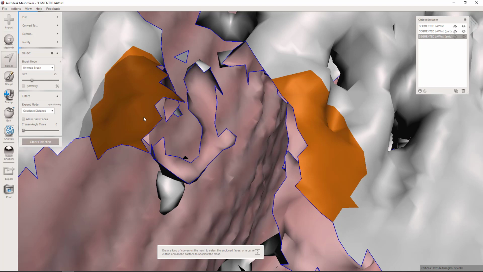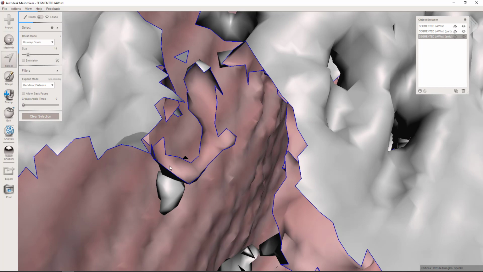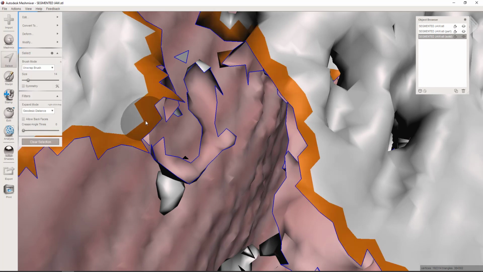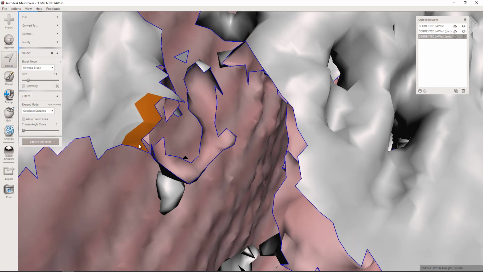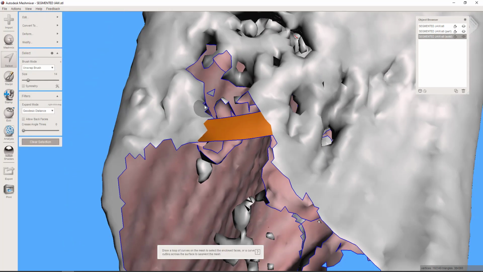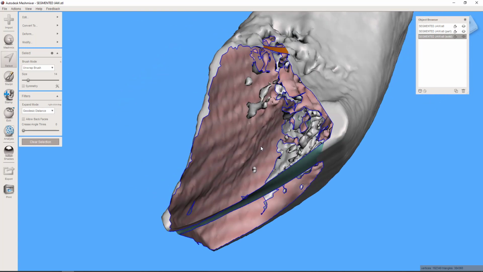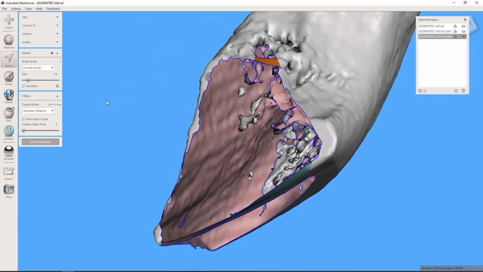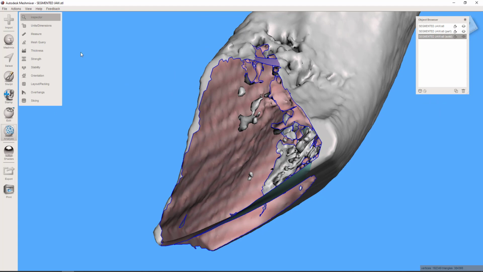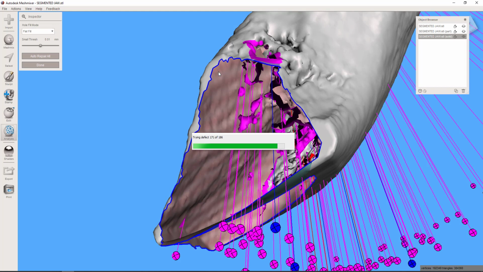I'm still getting that. So I'm going to just try a different area. Maybe a smaller area from there to there. Let's see. Okay, and that worked great. So now I could run an analysis and repair, and it's going to make a flat wall here and a flat wall on top, which is the shape I'm going for. So let's go ahead and do that. Inspector, let's just flat fill them at this point. Auto repair all.